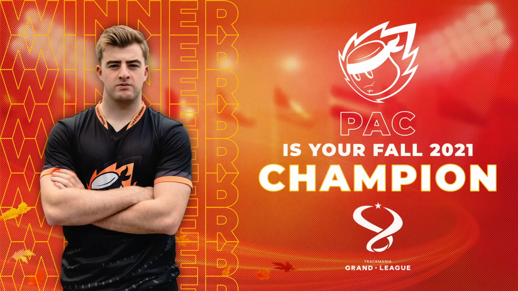Both Pack and Affi on Poolside, on Launch Pad, on Pole Party, drove rounds back to back to back, just a couple of hundredths between them. And here on Icy Snake, it was close all the way until two big knockout rounds where Pack won in the end. He's the champion, taking home 4,000 euros. Affi in second place gets 2,000 euros. Gwen in third gets 1,000, and Scrappy in fourth gets 500.